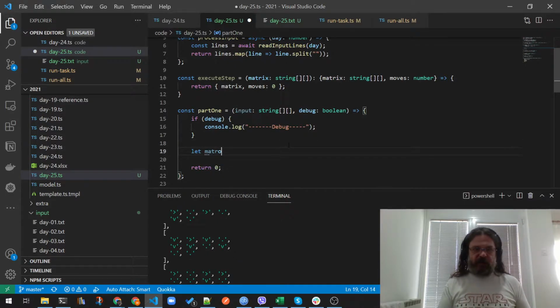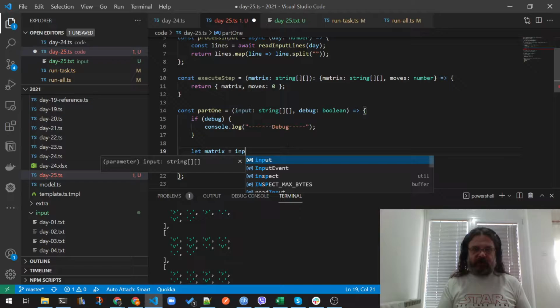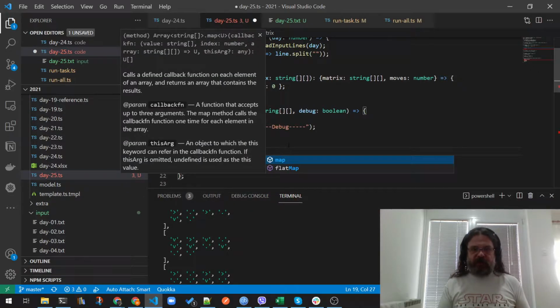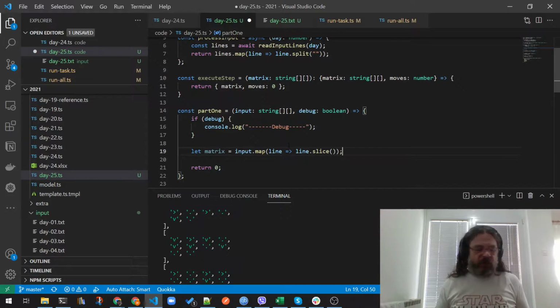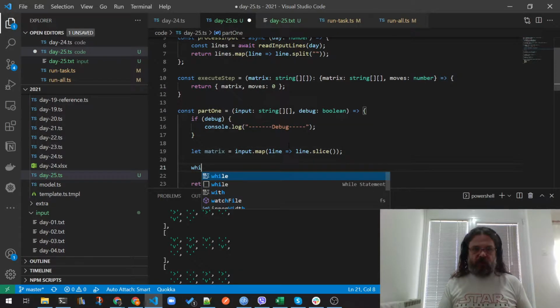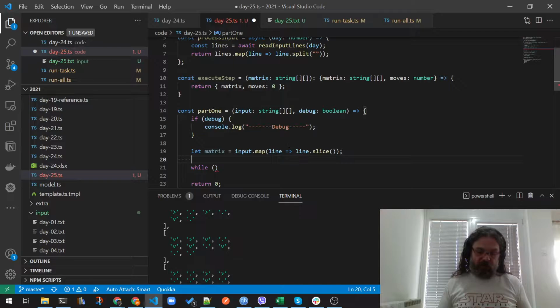Let matrix equal, still I'm gonna slice the input so that we don't actually break anything. We have the input untouched, and then we're gonna do while moves are 0.